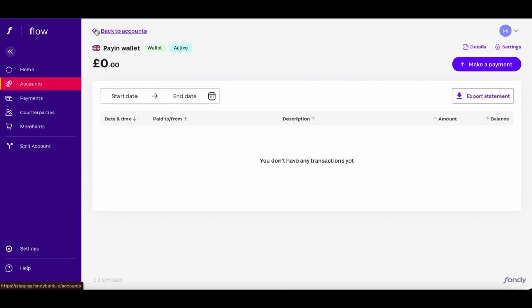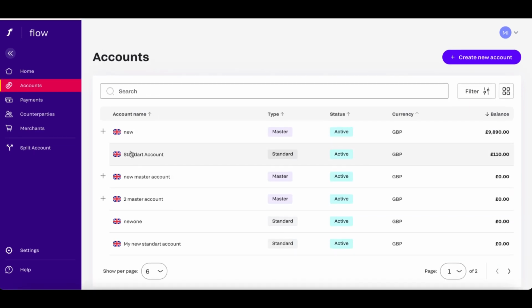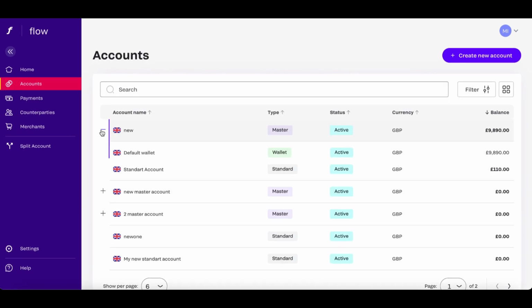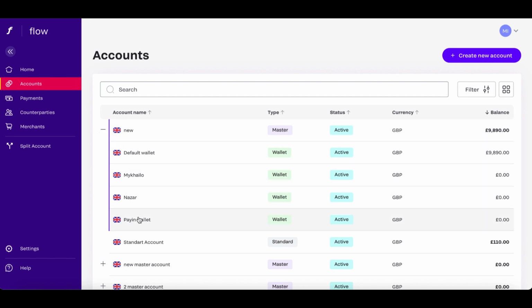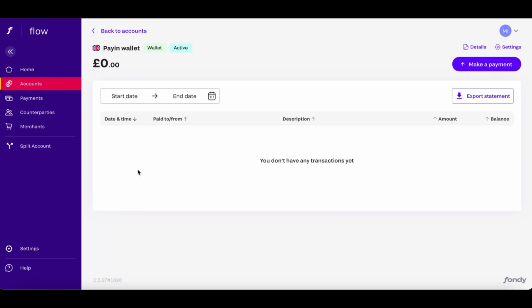See them there on your dashboard in the Active Status column? It's that quick and easy to tailor your payment infrastructure to your exact business requirements. Now let's figure out how to make payments. Managing payments is simple and efficient. This guide will walk you through the process of making a payment, whether you're sending funds to an external counterparty or transferring between your own accounts.